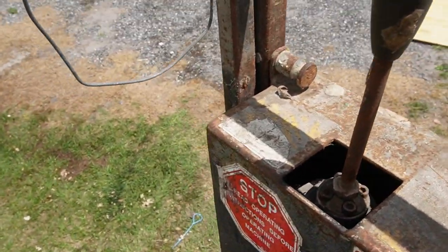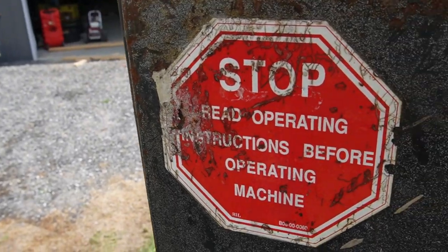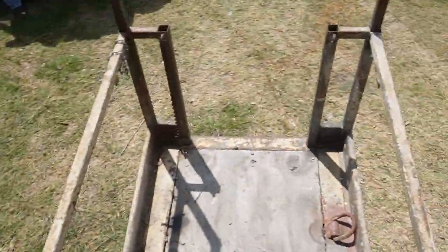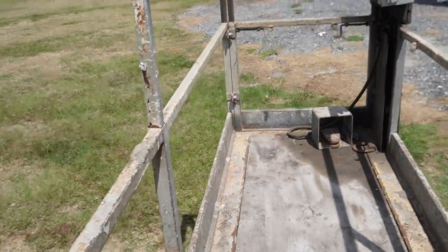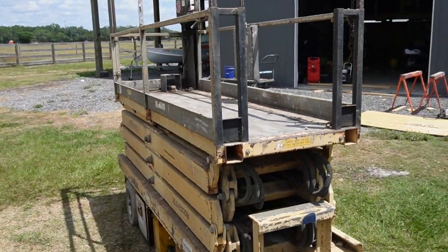I mean, these controls are pretty intensive here. Read owner's manual before operating machine. I am aerial work platform certified for all you people that are like, oh, that's unsafe. You don't know what you're doing. Some crazy class I took, an instructor actually certified me. So I have the card and everything.